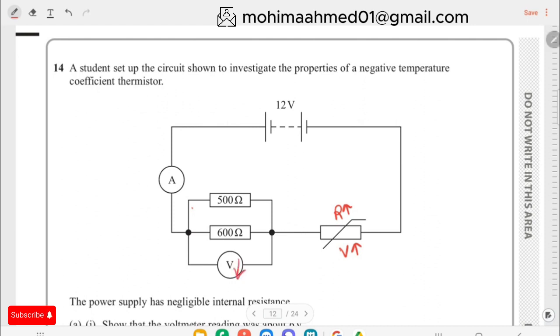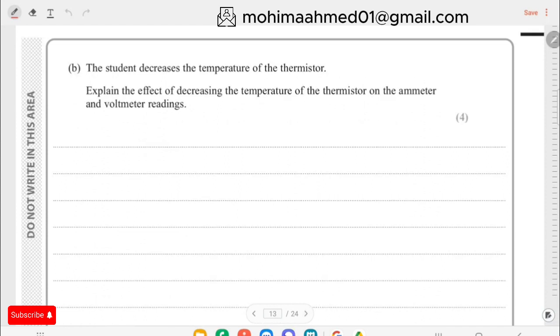And again, since the overall resistance of the entire circuit is now increasing, because the thermistor's resistance increases, it indicates that the entire circuit's resistance increases. And again, according to the equation V equals IR, as the voltage for this entire circuit is constant, that is 12, the EMF is not changing, if R is increasing, the resistance for this entire circuit is increasing, then current is again going to decrease, right? I hope the explanation was clear. We'll move on to the working part.